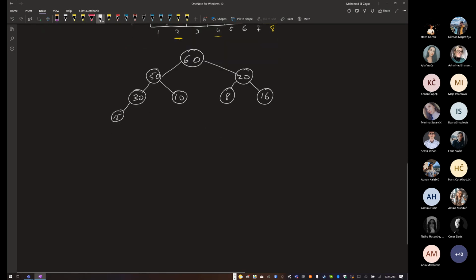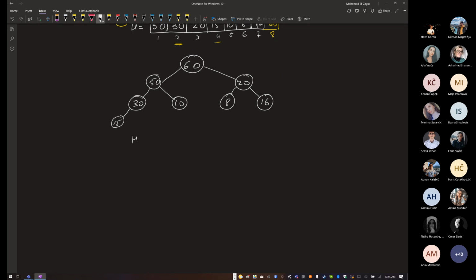Okay, and now your heap array will look like this. So 60, 50, 20, 30, 10, 8, 16, 15.